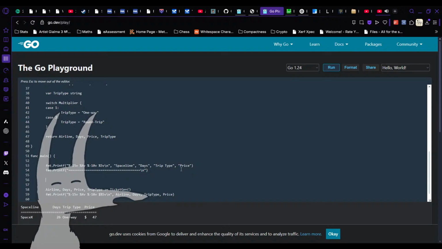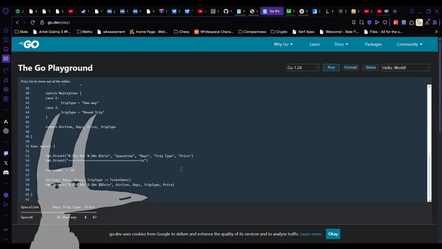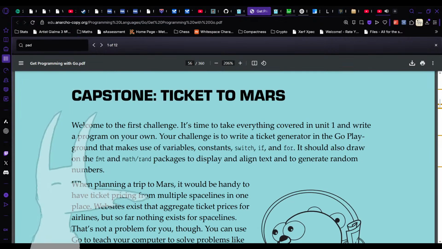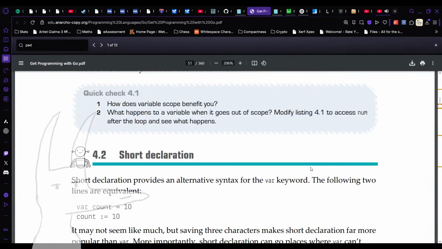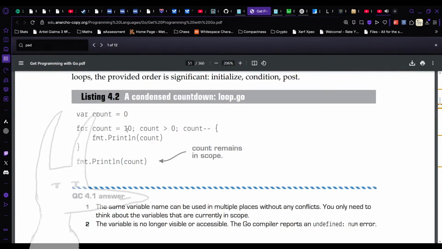Right, now we just have to run the for loop, right? So for count 10. So what was the format again? Yeah, so this one. So we'll do 10, 9, 8, 7, 6, 5, 4, 3, 2, 1. Okay, yeah, this works.